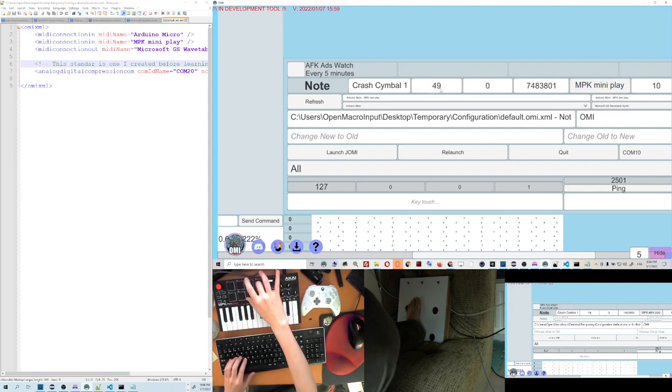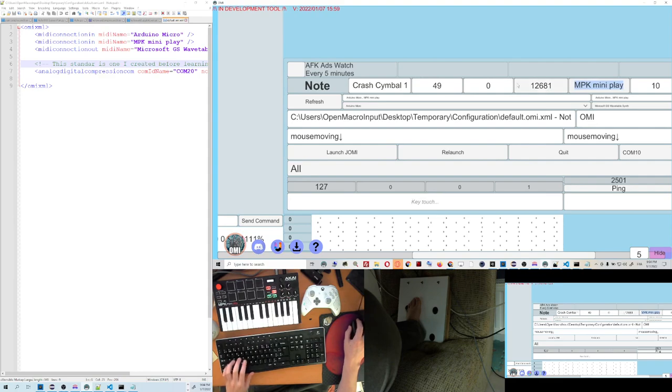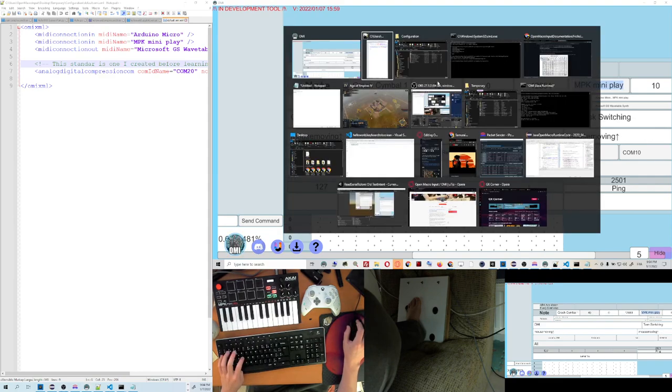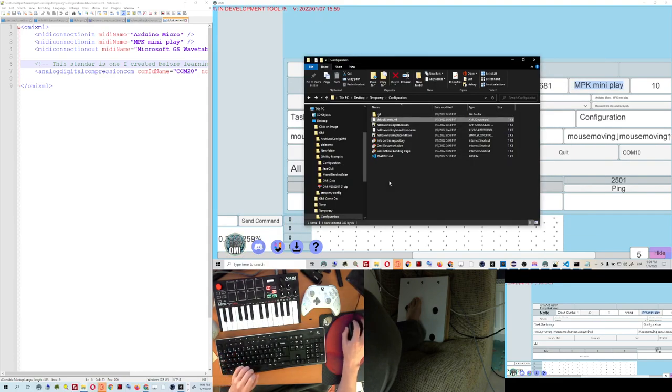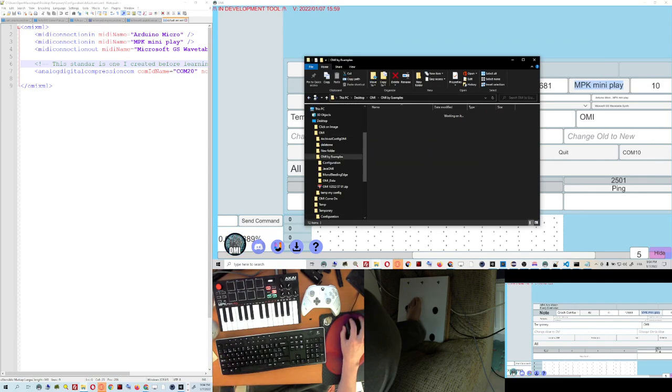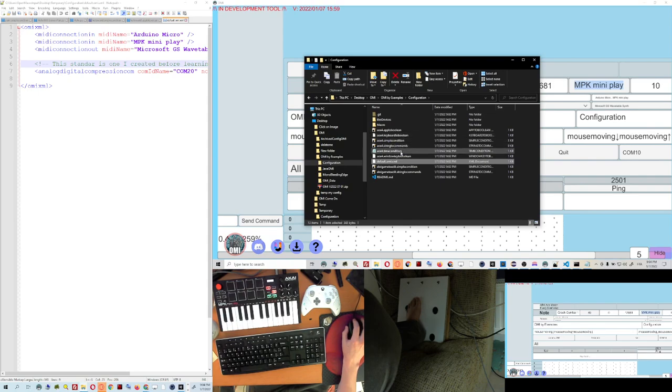For example, I will do this, okay, to be able to control my game. So I need that and 49. So we will check on my other script about a file that is called MIDI to Boolean. Is it over there?